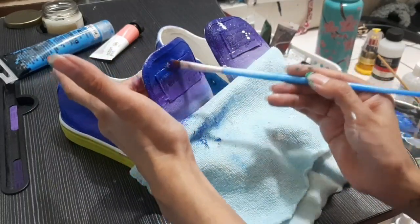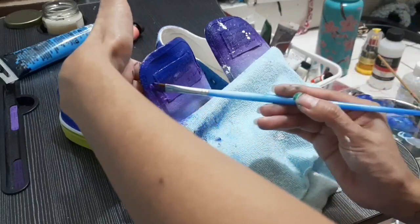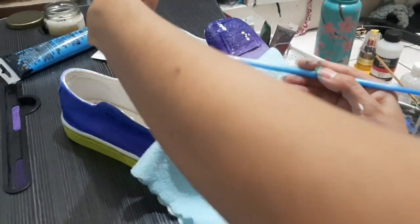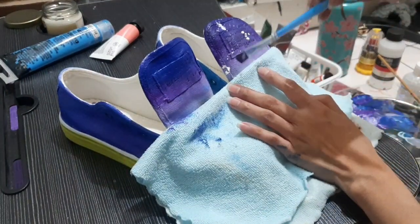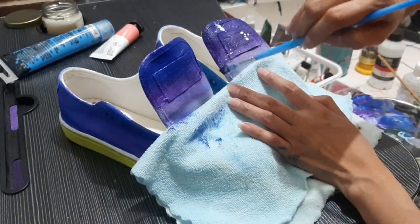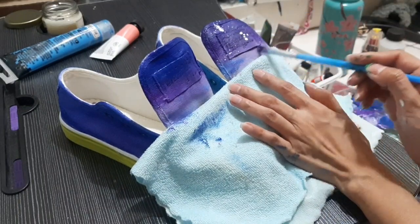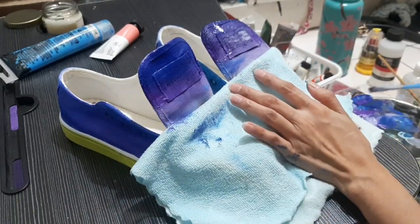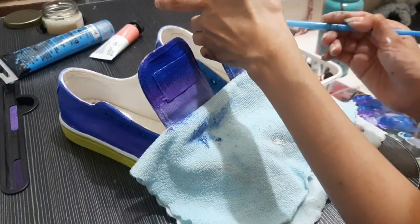So now we need to let it dry again before we touch it. Ano ba, inis ako sa sarili ko. But you probably get an idea of what I'm trying to do. It just didn't end up that way. So I kind of have to remove this part.